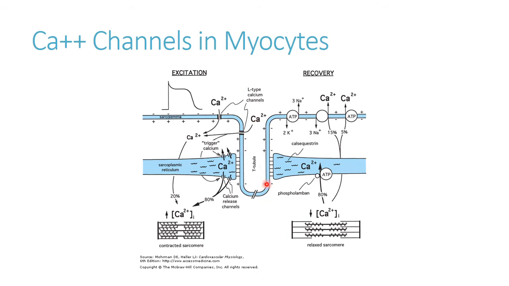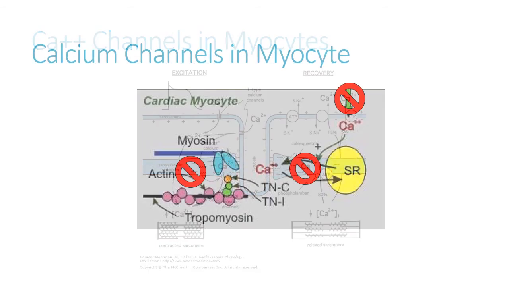You can just remember these T-tubules that are going to be found there. This is where that calcium influx is occurring, which can then cause things like calcium release from the sarcoplasmic reticulum. You guys remember all that good stuff. So again, I will not focus on it too much here.